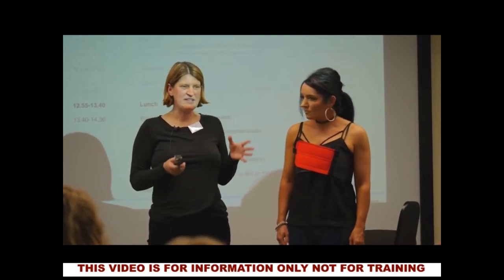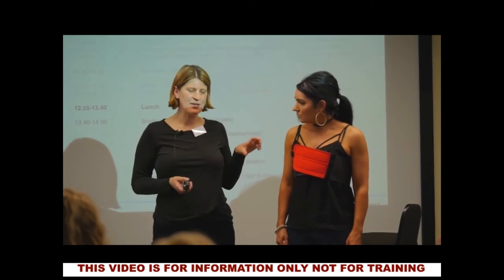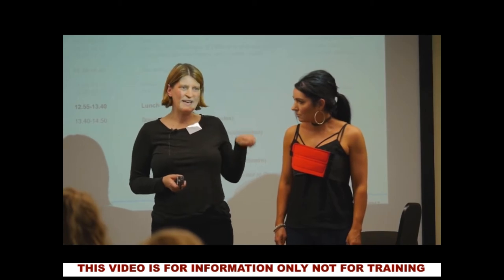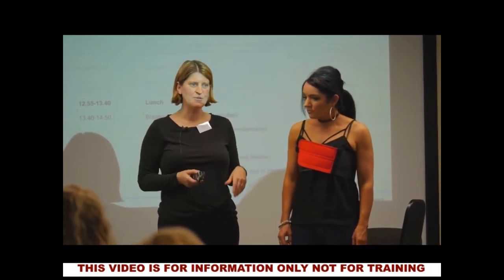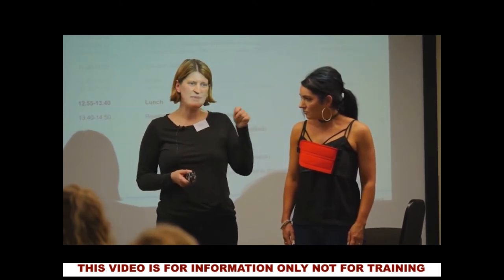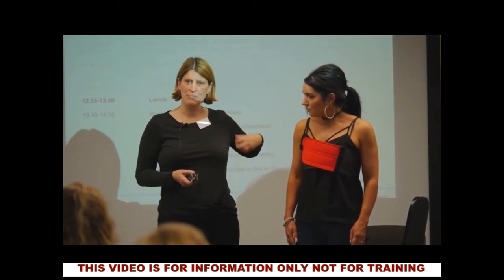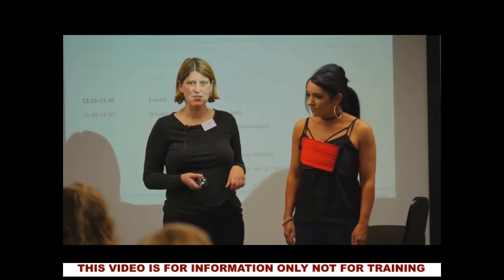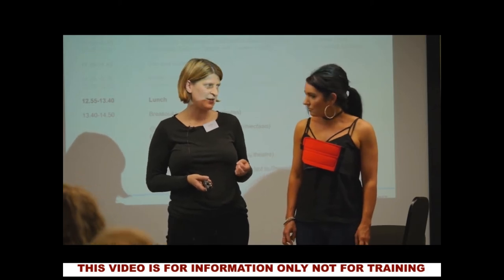Years gone by we'd use postural drainage and percussion, but the good thing about this belt technique is it's user-friendly. For some of our younger patients, we might get them to pop the belt on in the morning, do what they have to do for about half an hour, and then sit down and do the breathing elements of the technique. With the belt on and moving around, they're automatically breathing at lower lung volumes and mobilising secretions that are maybe sitting deeper down on the chest, so they'll get more effective clearance.